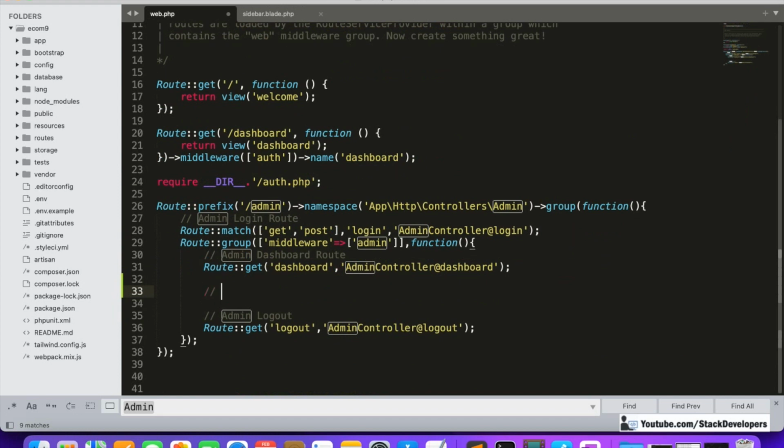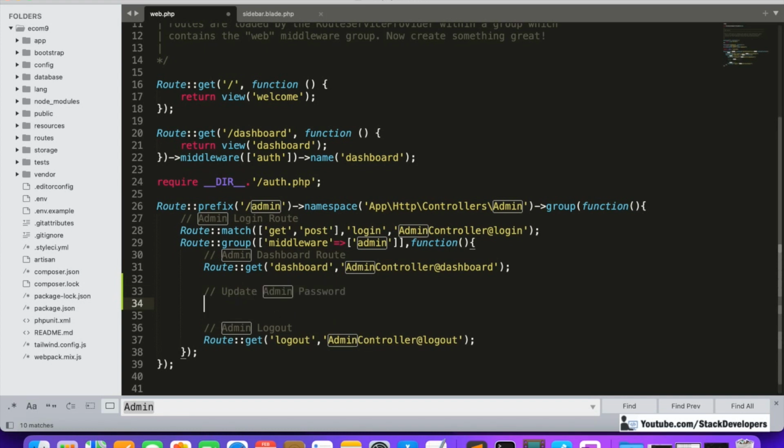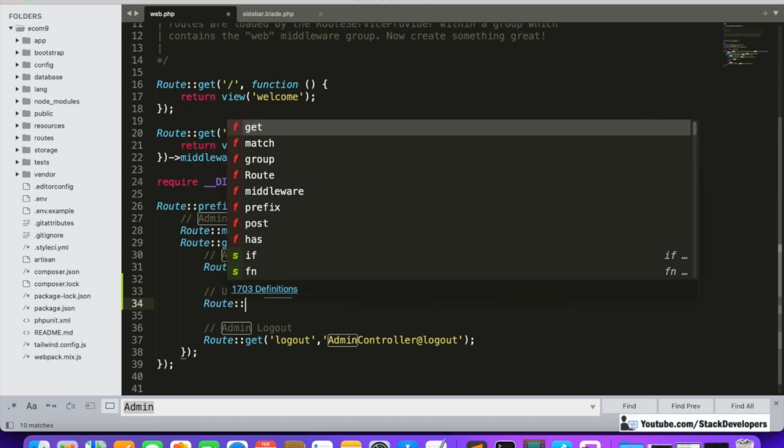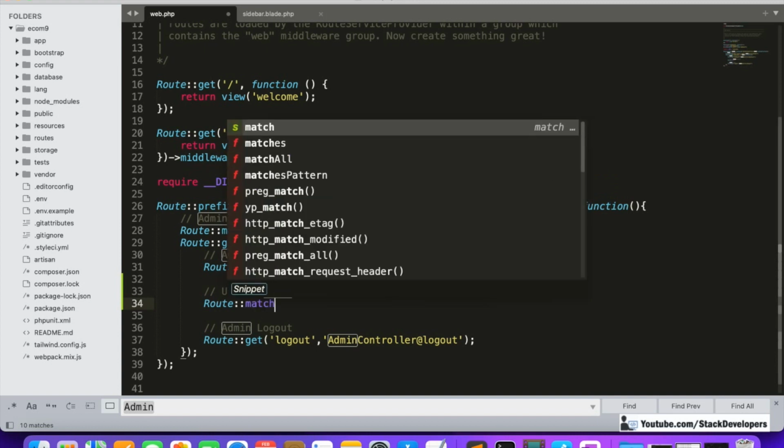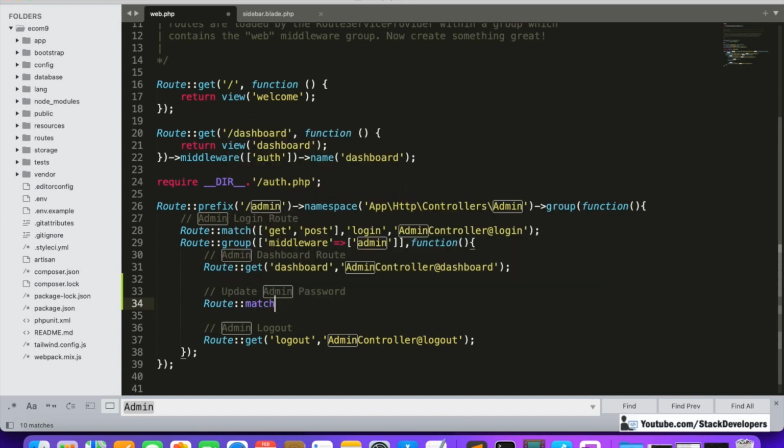Here we are going to create the route update admin password, and we are going to create both get and post routes for this, because we are going to use match. Both get and post will come inside this one, because we require showing the update admin password form, and we need the post method from which the admin can update the password.